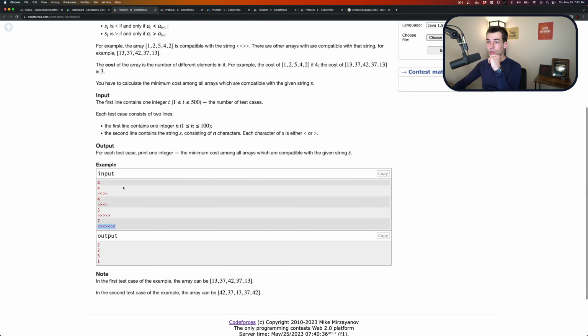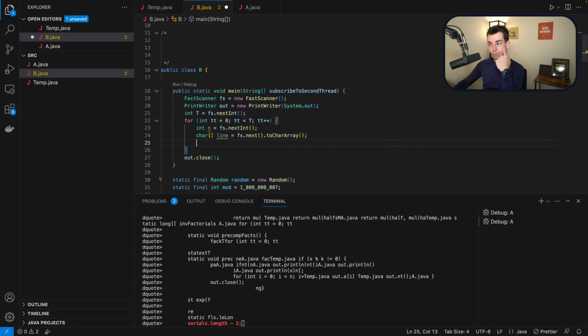All right, so now we need to actually solve this. So how do you do it? It looks like it's just the deepest that it gets. Yeah, so int count equals 0, max equals 0, min equals 0.